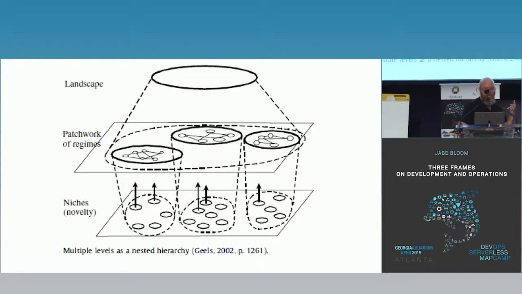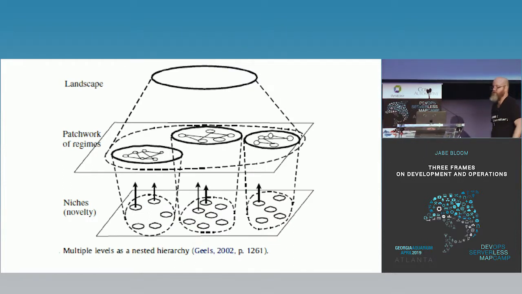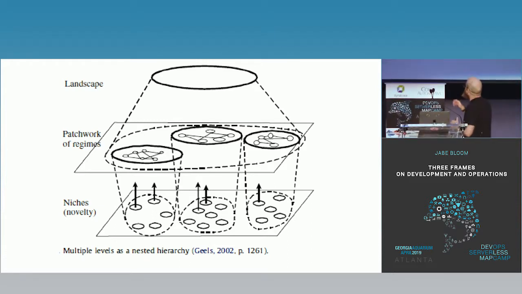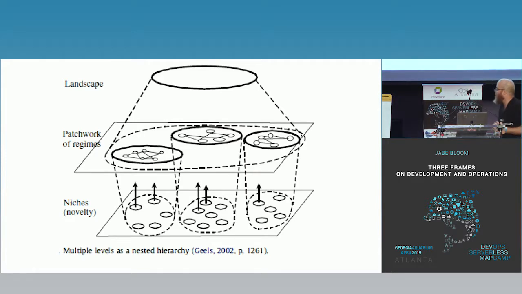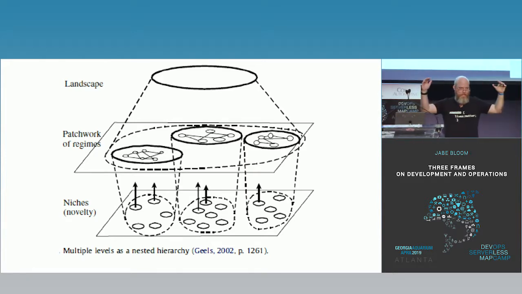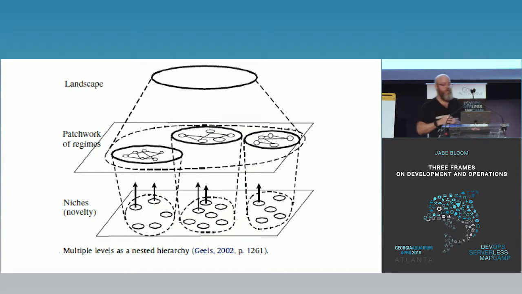This idea is a mashup between Wardley stuff and this thing by Geels, which is also not on the screen anymore. Oh, there, maybe, kind of. It's called the multi-level perspective. Basically it says at the top there's a landscape, and roughly that's like the market forces that shape the components themselves. And then inside of the landscape live a set of regimes, a set of common configurations of components, and then there are niches, and product development and strategy are about applying those things.